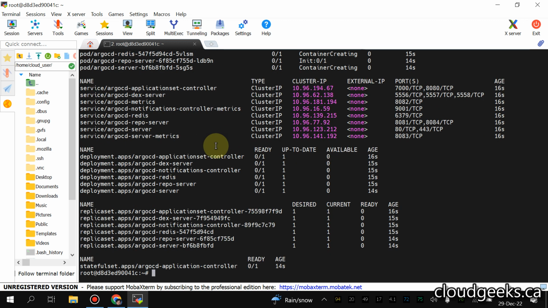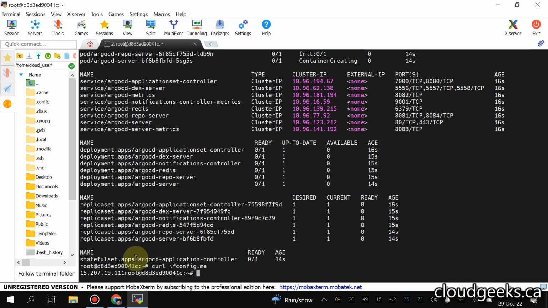So if I do curl ifconfig.me, I want to see the public IP of the server. This will give me the public IP, and simply I'm going to take a shell into this server.